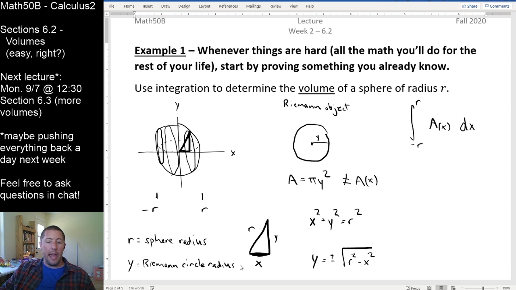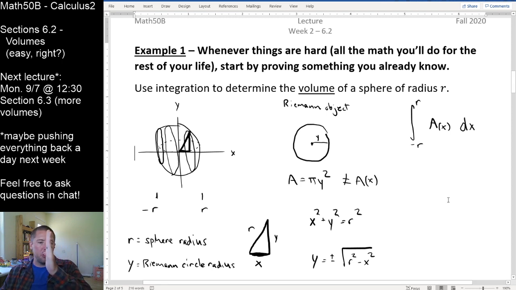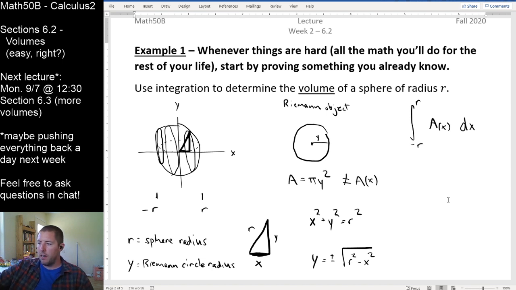So again, r is sort of a constant in this problem. I'm just saying a sphere of radius r, right? It might as well have been a sphere of radius 6. R is a lot like a constant in this setting, whereas x and y are the variables that we're kind of fighting back and forth. Because I chose to add up sheets from left to right, that forced my integral to be dx. That forces me to need to be able to write the area of one of those sheets in terms of just x. I can't just go mixing and matching the x's and y's over here.